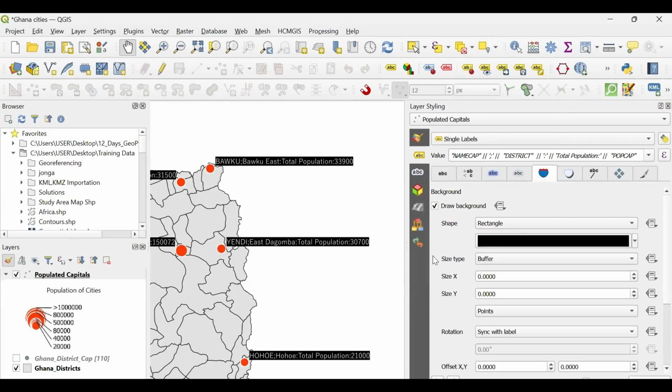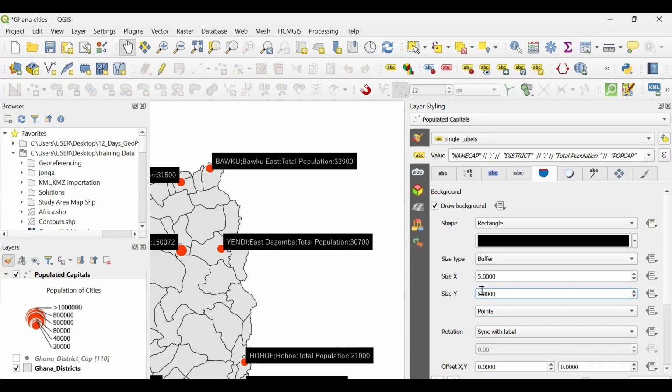When you come back here, you also realize that the buffer, the background, has square edges. Maybe you want to curve the edges. You can do that here. You can change that here. Let's say the size X, I can make it 5. Then the Y too, I'll make it 5 to increase it.